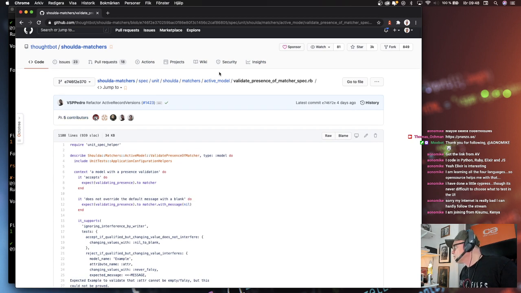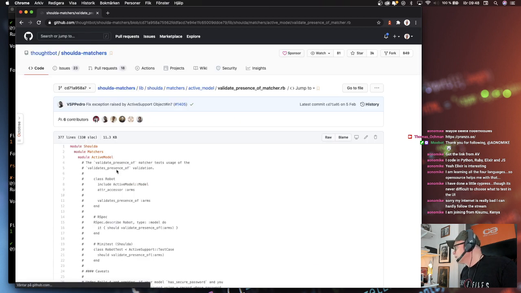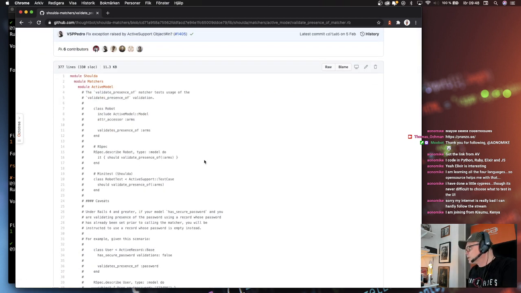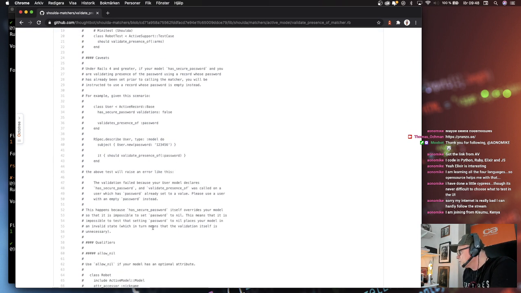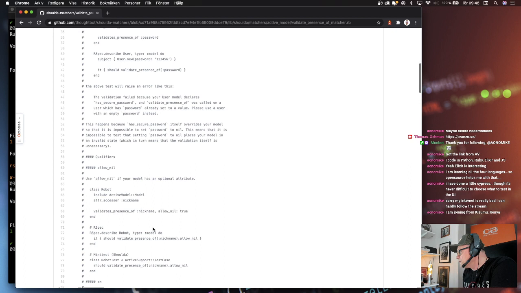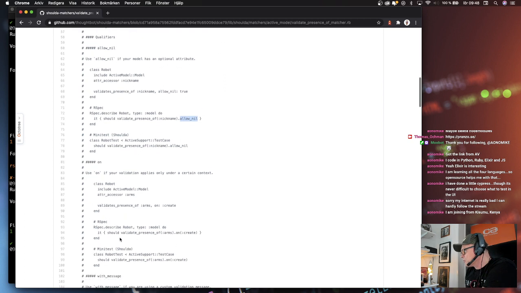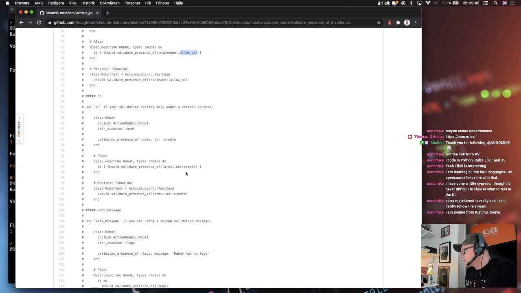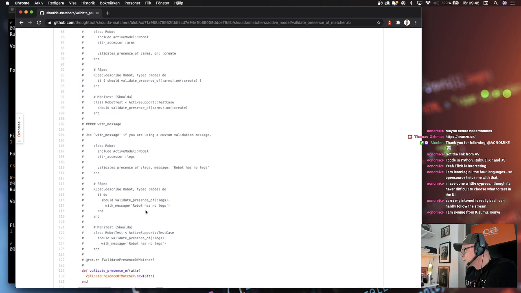Oh, the spec for this. Validates presence of password, allow nil. We can allow this, but want a custom validation method.